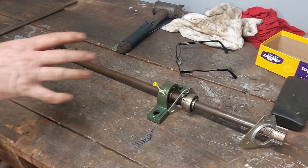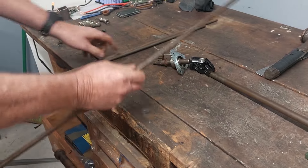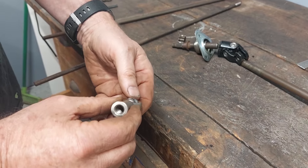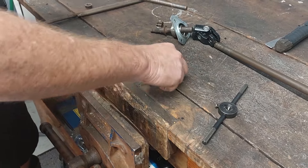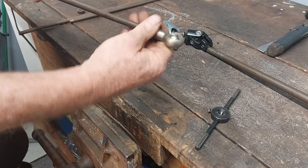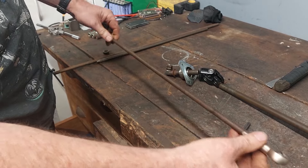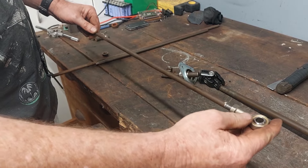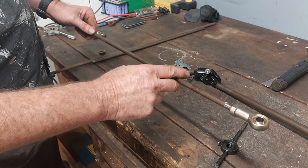Steering is pretty well sorted — obviously we've still got to make the frame to fit it. When it comes to making the steering rods, I get some 10mm bar and some heim joints — rod ends, whatever you want to call them. All I do is cut a thread on the end of the bar and screw these on; obviously you put a lock nut on there as well, which gives you a bit of adjustment. The other beauty of using mild steel is that if you have a big accident and hit something, this will bend rather than breaking your steering parts — which I always think is a good idea.